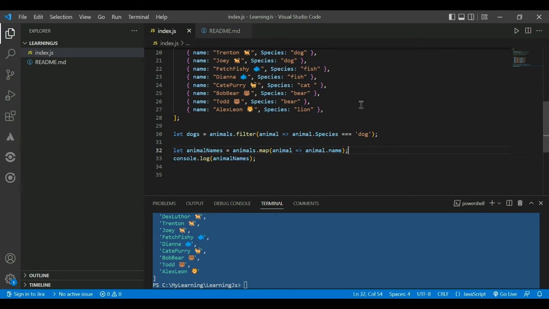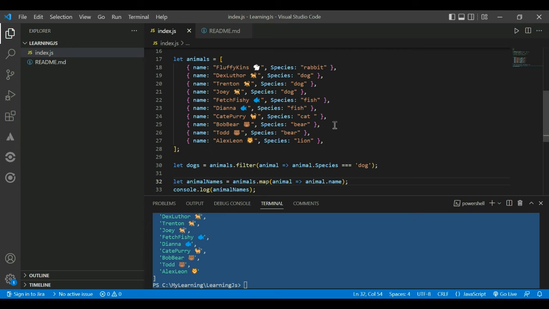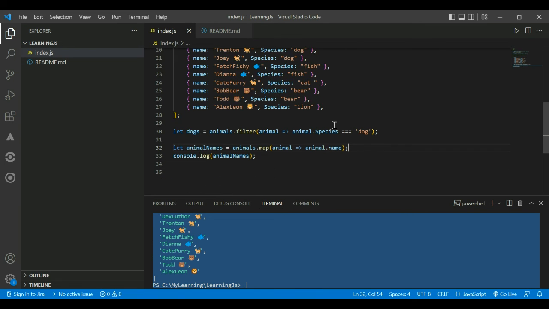So let's see how you can use the reduce function. The first most important thing about reduce is that it can create a single element from the whole list of array elements. So what is the use of reduce? Let's say I want to get the sum of all array elements, or some operation like multiplication or whatever. I need to combine multiple elements into a single thing, so I can do that using the reduce function.